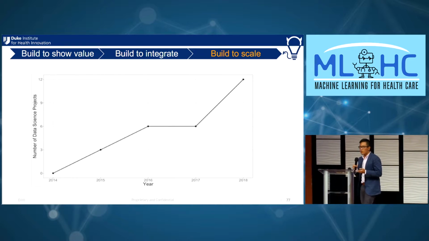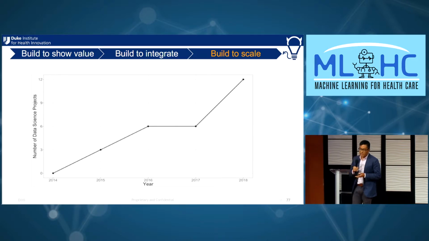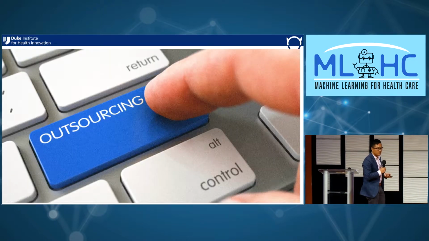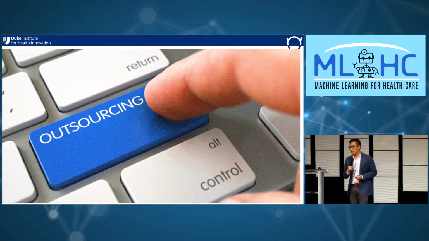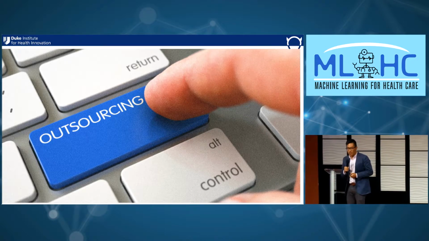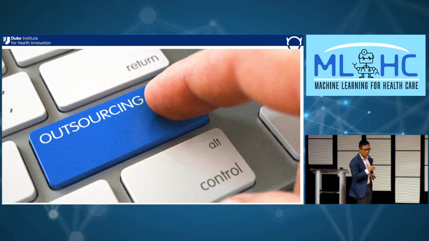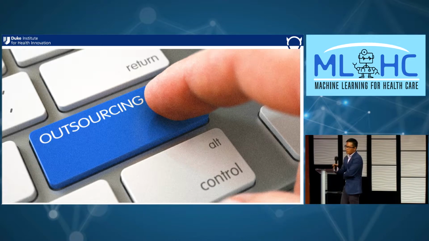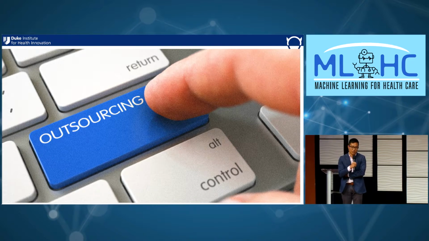And so we were brainstorming, and we like to take a lot of inspiration from industry. So we thought, what would industry do here? And the first thing I thought was we can just outsource this, right? Unfortunately, HR and a few other people didn't really approve of that, so we had to come up with a plan B. How else do we actually increase the capacity? How can we work on more of these projects?